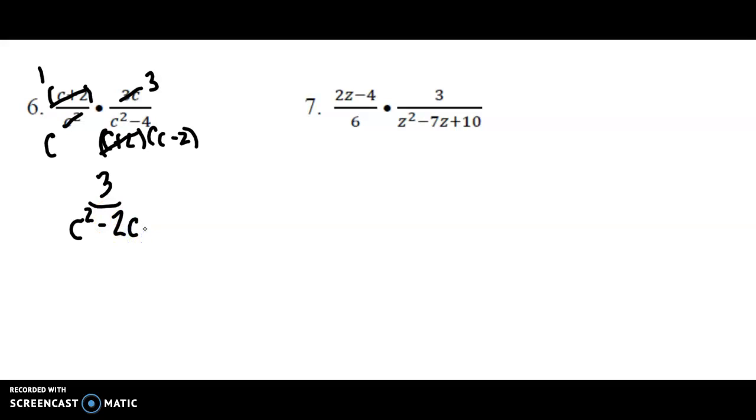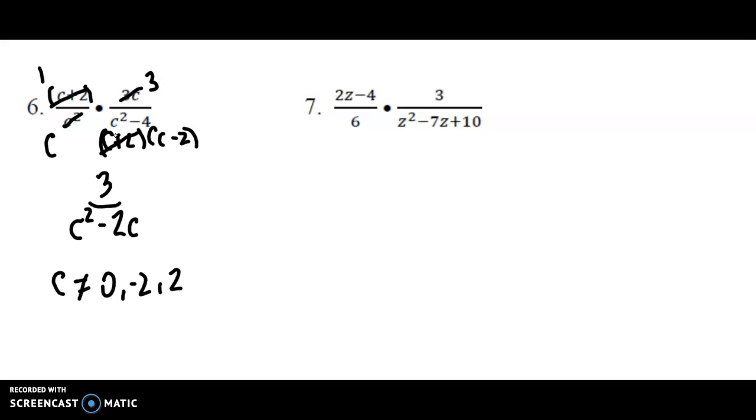And that's the answer. I need to state my excluded values. Monomial with a variable, so that's 0. For this one, I do have to look at ones even though I've crossed them off. So for this binomial here, I would get -2 as an excluded value. And for this one here, it would be +2 as an excluded value. Again, one of the other things that's nice about factoring is you would have had to factor it anyway to get the excluded value. So you're basically killing 2 birds with 1 stone.